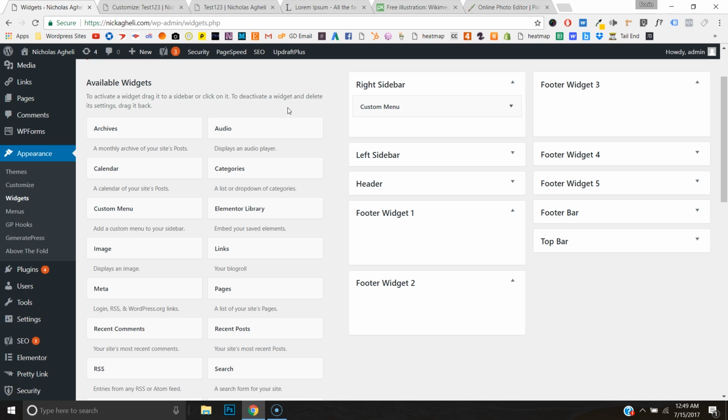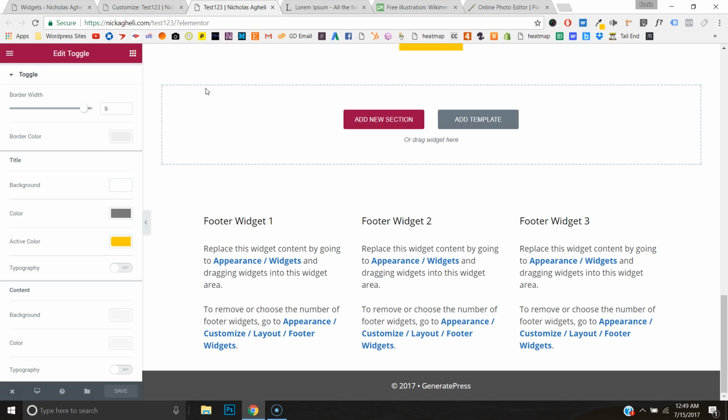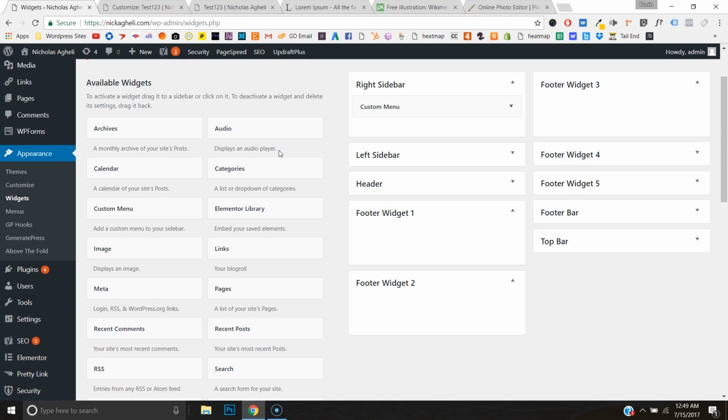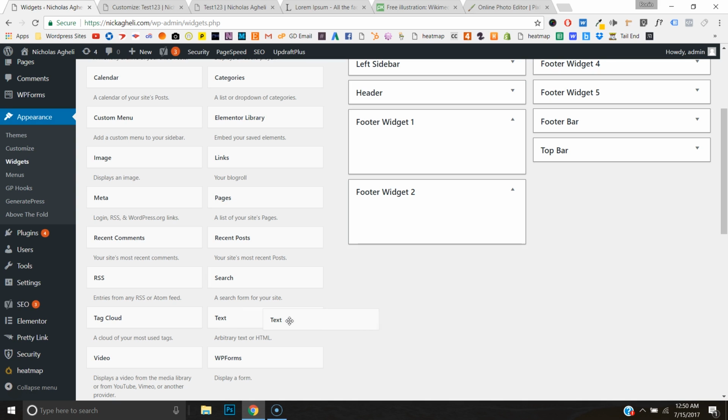These will correspond exactly to this, that's the edited version, this will correspond to 1, 2, and 3. So all you have to do for footer widget 1, take this text sub widget right here, click and drag it over.